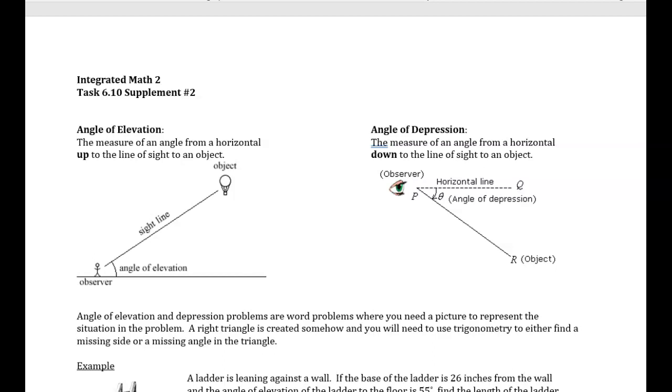Today's assignment, quote unquote, will be to basically watch the video here and learn what we would have been doing in class today. Tomorrow's assignment will be the worksheet that I would have given you to accompany this video. So that will get you through the first couple of days. This will be an extension of what we did Friday, just doing these problems with word problems, finding angles and sides using sines, cosines, and tangents, our trig functions.